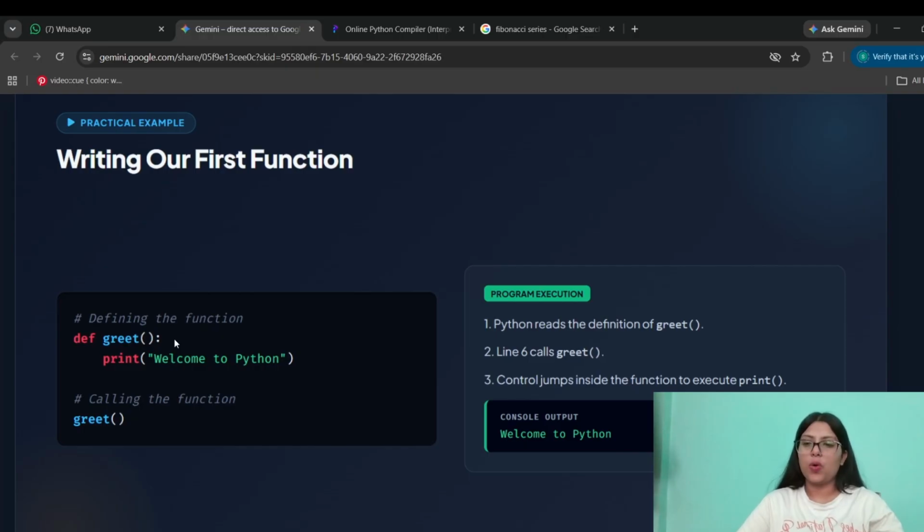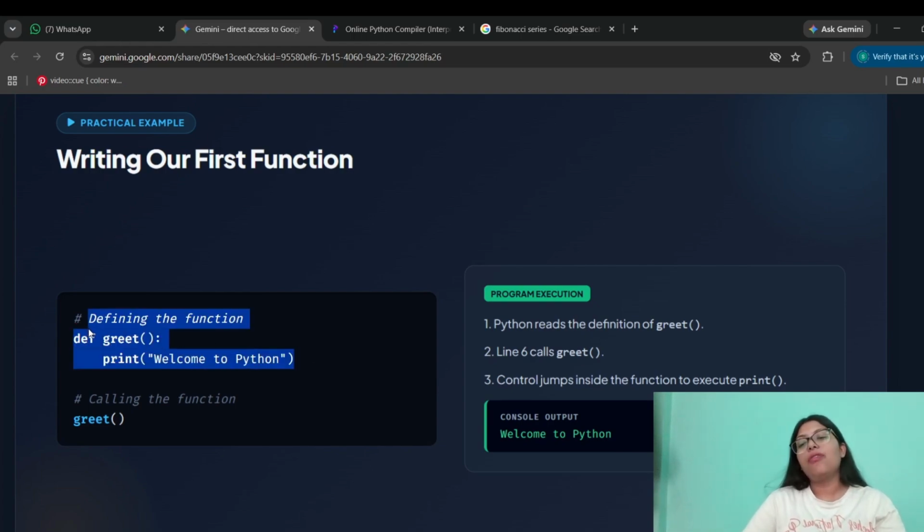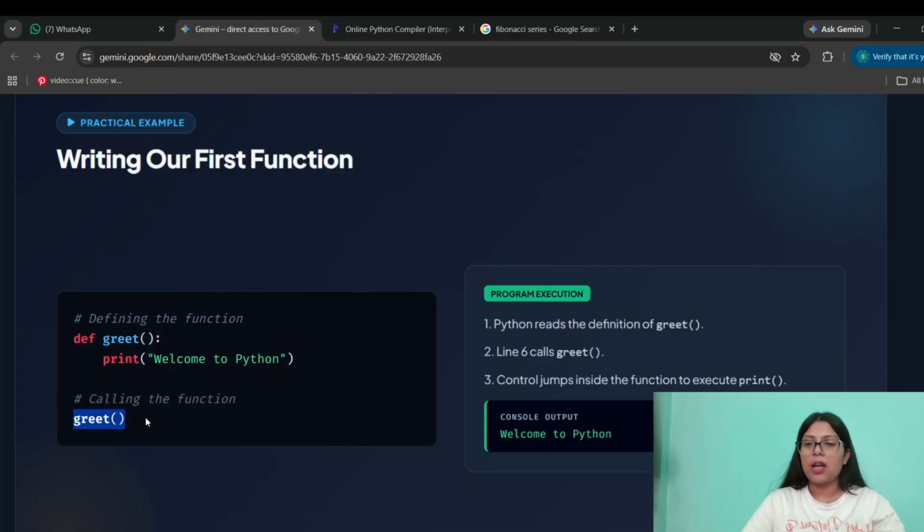Then we use the colon, and afterwards we use indentation where we print the message, welcome to Python. This is how we define the function. After defining the function, we can call it in this way. We write the name, we write the parentheses, and this is how you call the function.